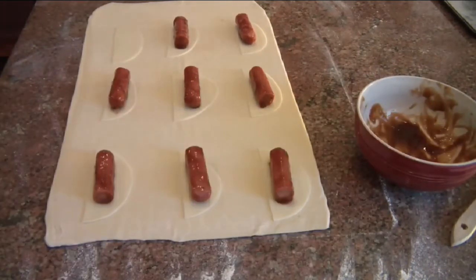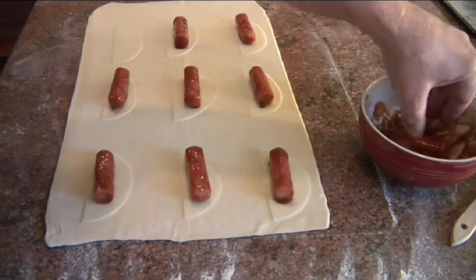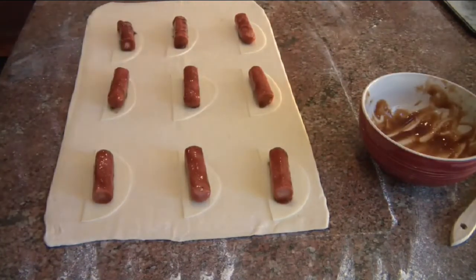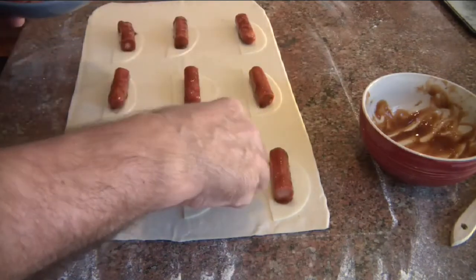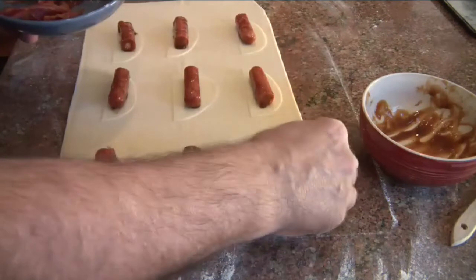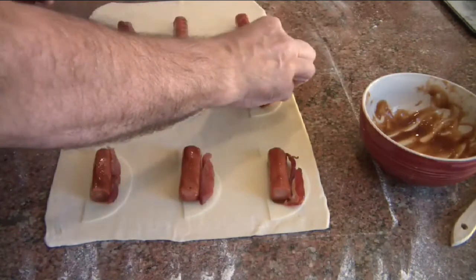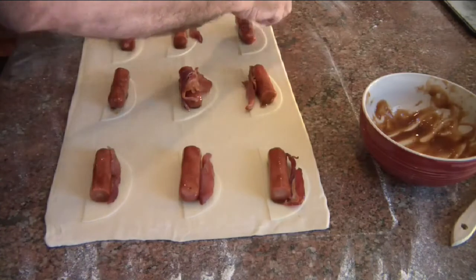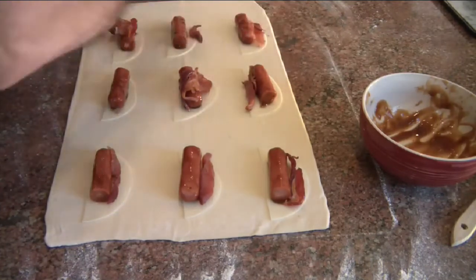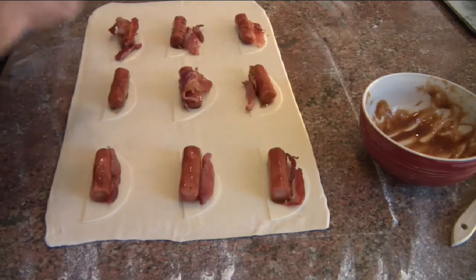Alright, we've got 1 more to use, maybe 2. So we'll take this sucker and we will roll him in barbecue sauce and add him to the end. Alright then. Now we're going to take it a step further. We're going to take bacon that we've already cooked in the oven on a sheet pan earlier in yet another segment that we're doing this in. And we're going to put our bacon in here with it. And so each one is going to have its own little stash of bacon, one way or another. And between the bacon and the provolone cheese, we're going to have ourselves a pretty good eating food here.